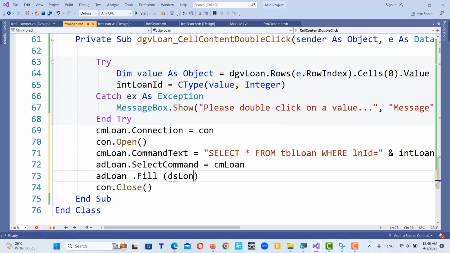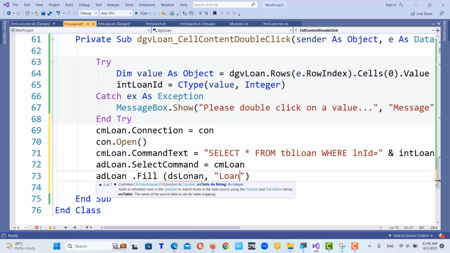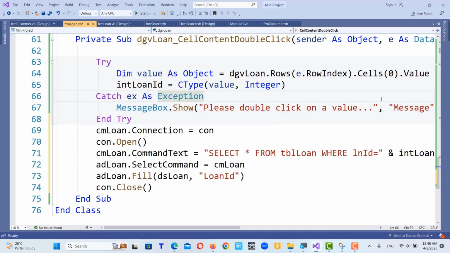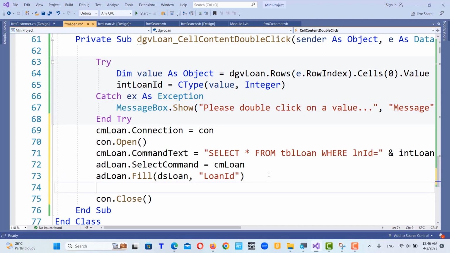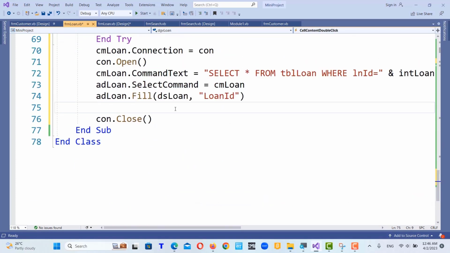The selected record is uniquely identified with INT loan ID. The INT loan ID stores the value of the loan ID when the user double clicks on the grid view.